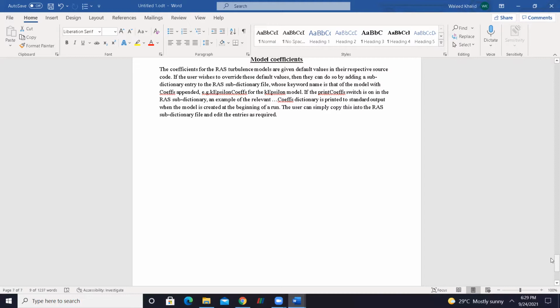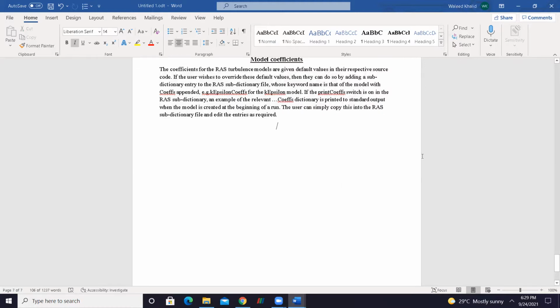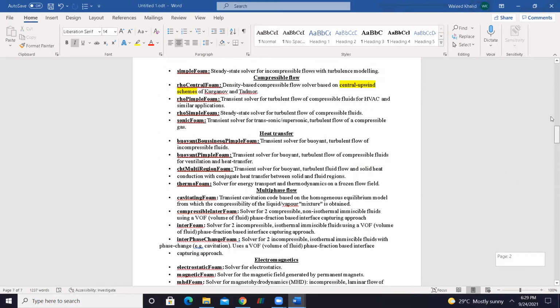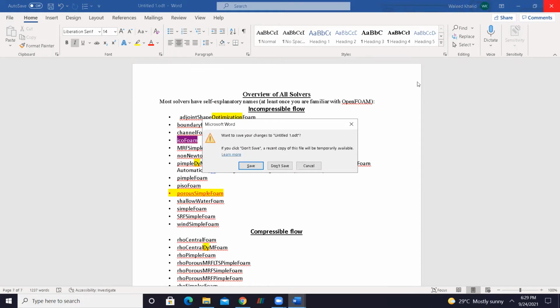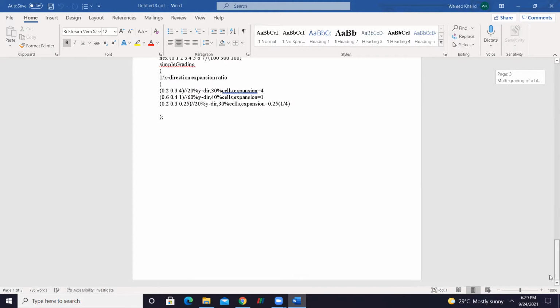Maybe we use others. Are these all the solvers that we can see in OpenFOAM, or are there more that are not included? There is another version of OpenFOAM, an extended version, which we can call OpenFOAM Extend. In that case, you can see more than 200 cases present in OpenFOAM Extend. Okay, it's a lot. Maybe I use more related to VOF, volume of fluid. Yes, volume of fluid you can use.